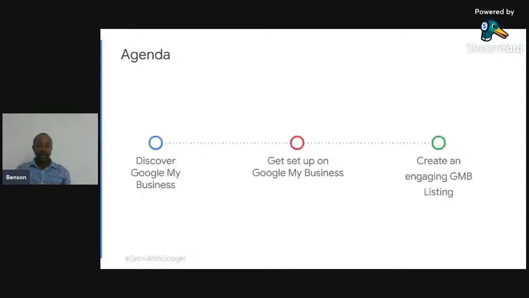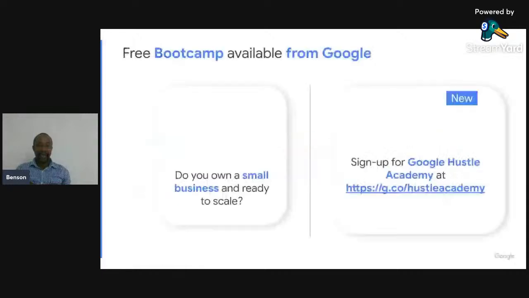And we're also going to create an engaging GMB listing. For me, I'm most going to focus on the third point, since the first and the second we have already covered, and those who don't have one can get help from us on how to create a listing. Nevertheless, I'm going to help you, and I'm going to look at that as we progress.